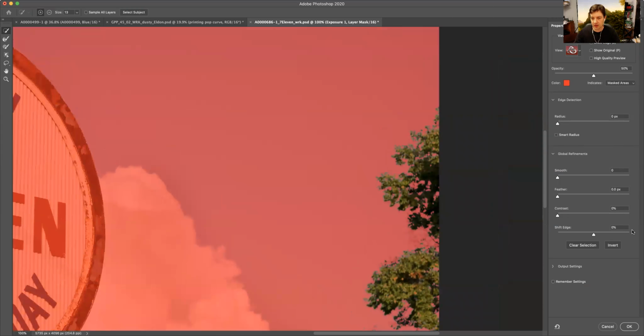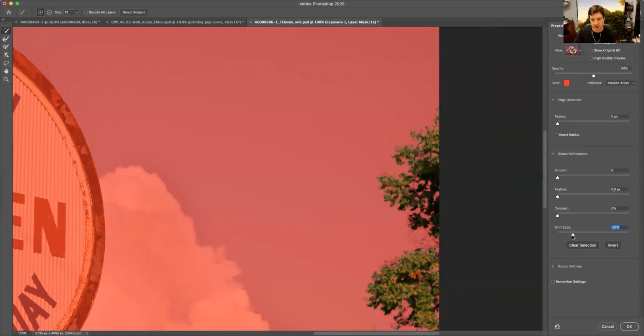But over here, I have a couple choices in these global refinements. And so one of them is shift edge. So if it feels like a lot of these are just a little bit too big, I can come here and I can subtract a little bit. And what that should do is pull in my mask and make it a little bit smaller.